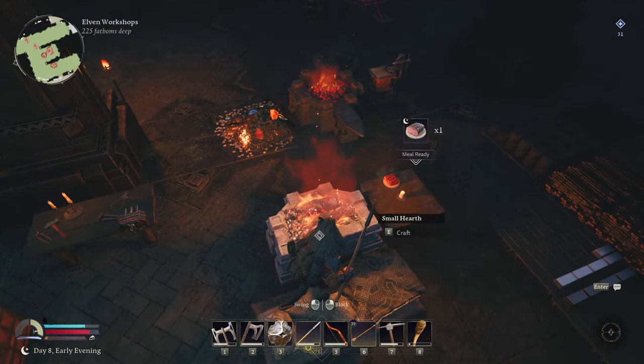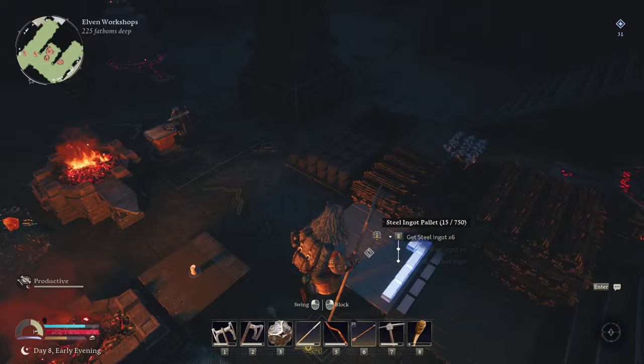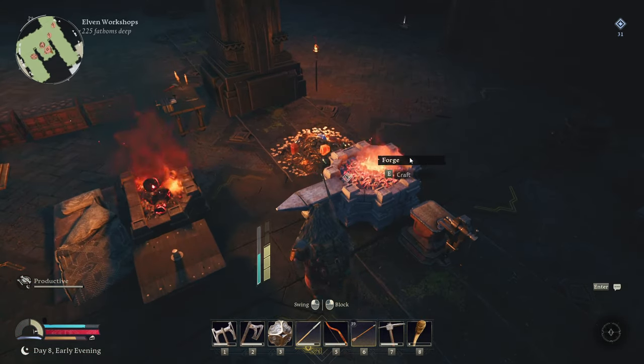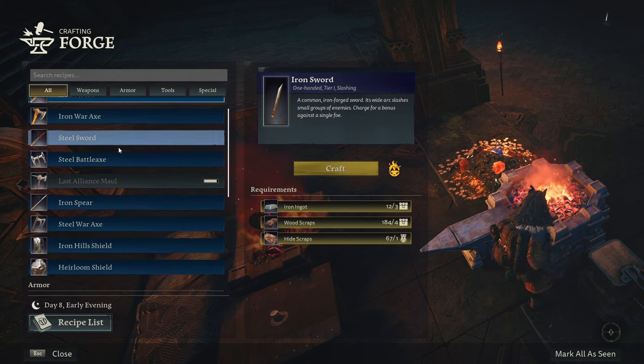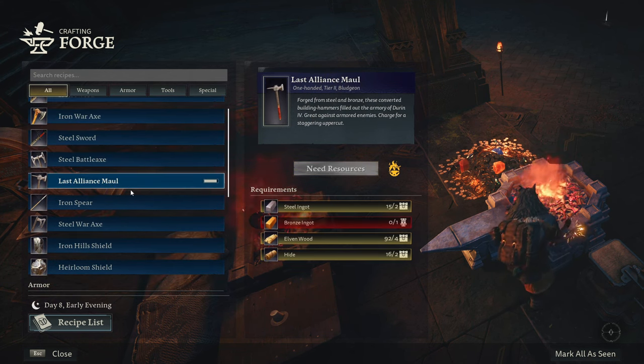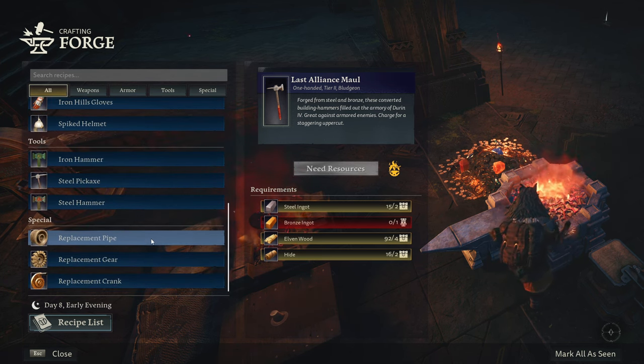3, 2, 1. Meal ready. Now we're definitely not going to starve to death. It's early evening. We need to wait till it's a little bit dark. What else can we make? We got the iron spear. We already made that. Steel war axe we got. The last alliance maul needs a bronze ingot. We got all of that.